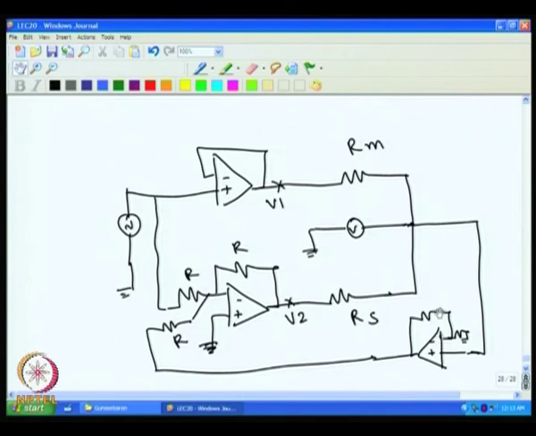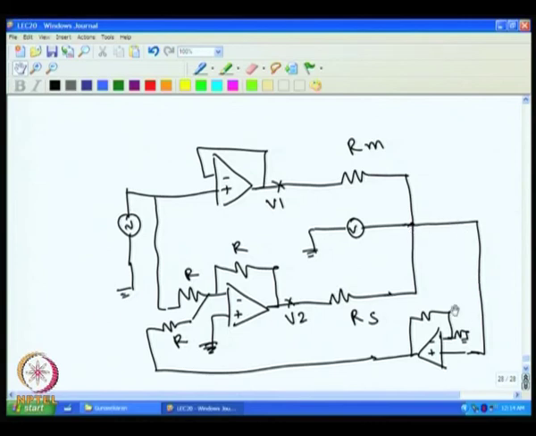So, as long as the gain of this is higher, whatever small voltage is there, that will make this voltage higher and then balance the bridge. Of course, you still have the problem of making V1 and V2 measurement, which was not there in the case of the ratio transformer, because if I put it like this and have a large gain, the bridge will be automatically balanced. One need not go and balance it, because if the error is plus, then automatically it puts more minus. If the error is minus, then automatically it reduces this voltage. Of course, this voltage remains the same, and that makes the bridge balance automatically.